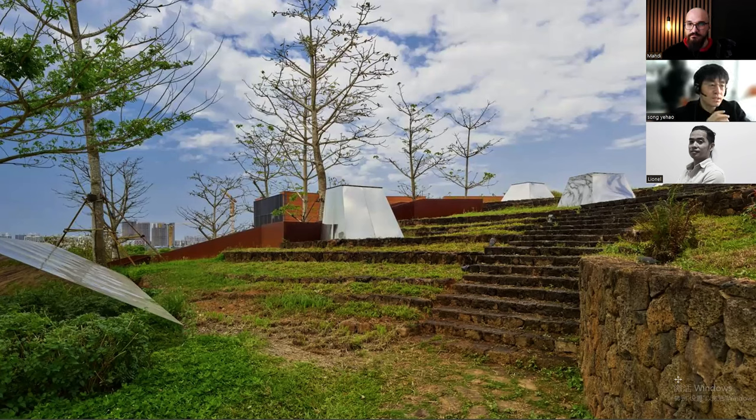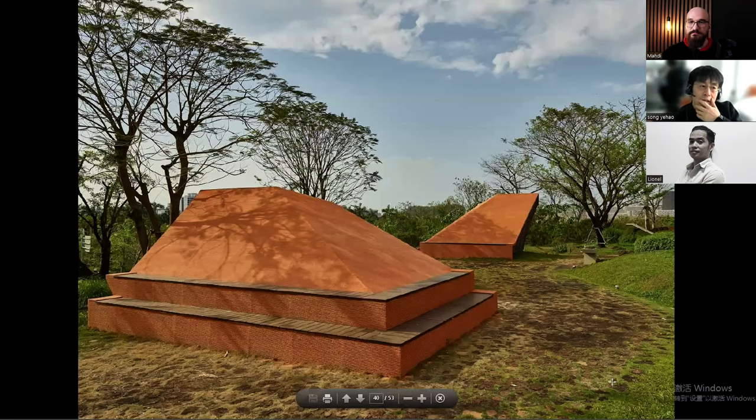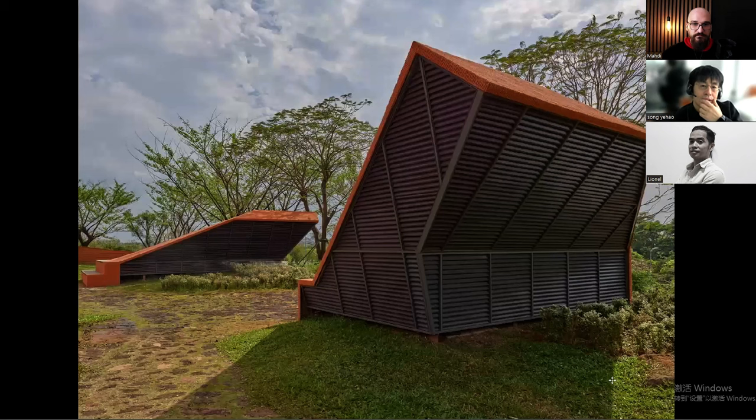The contrast is mirror-like. It's kind of mirrored steel or metal plate. So the reflection shows not only the scenery, but also the changing clouds or whatever. Yeah, that's for ventilation, actually. So we just make it part of the landscaping. It's the inlet of air for the air conditioning.